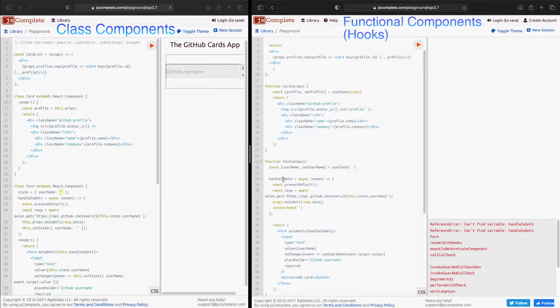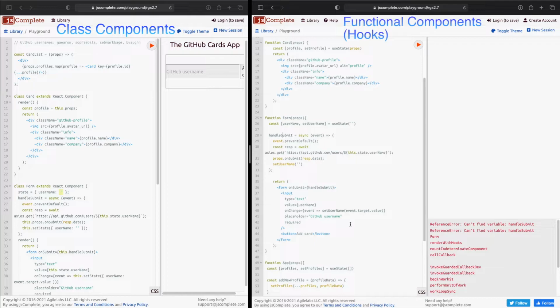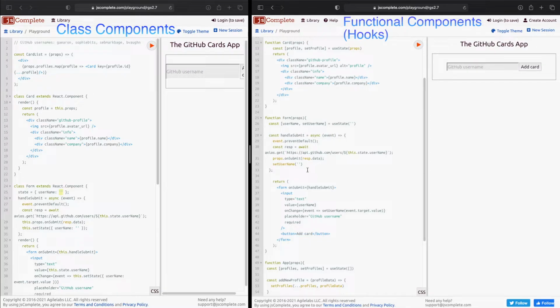Did I delete something? Oh, so handle submit here isn't being declared. So got to do that. I'm missing our variable word there.